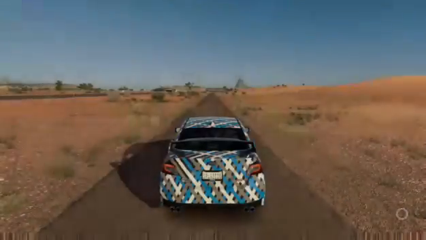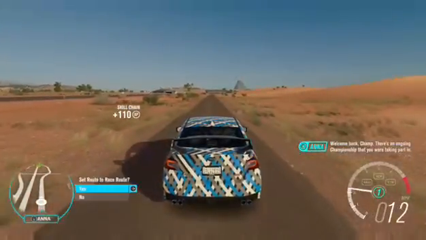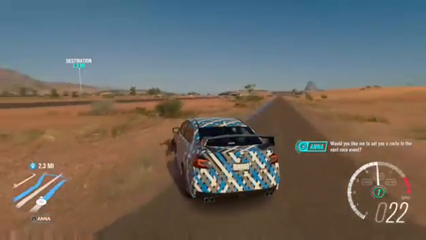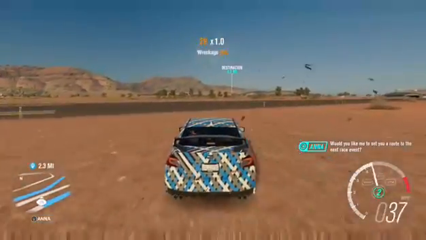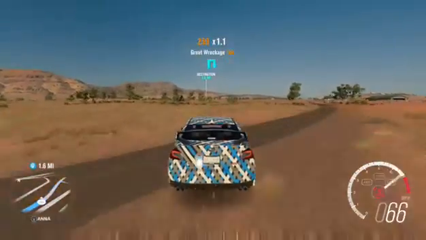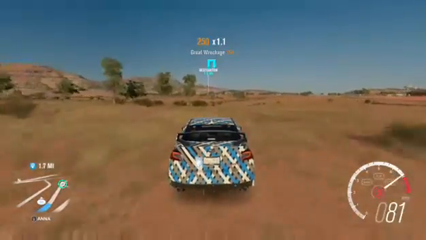Two more races into this championship league we got going, and then we should be... Welcome back, champ. There's an ongoing championship that you're taking part in. Yep. Would you like to set the route to the next race event for you? In 400 yards. I just need that little destination point and I'm just going to go off-roading. Turn around. This feels really nice off-road too.